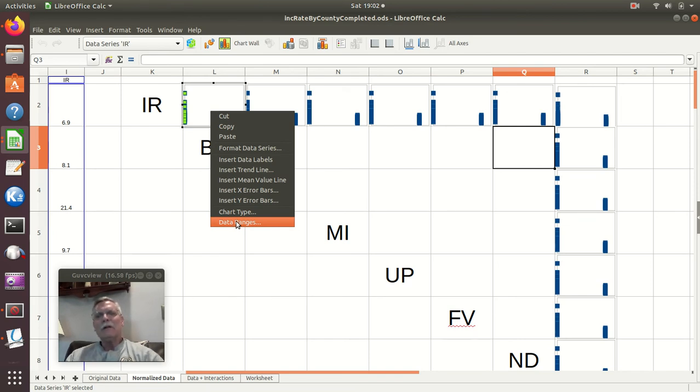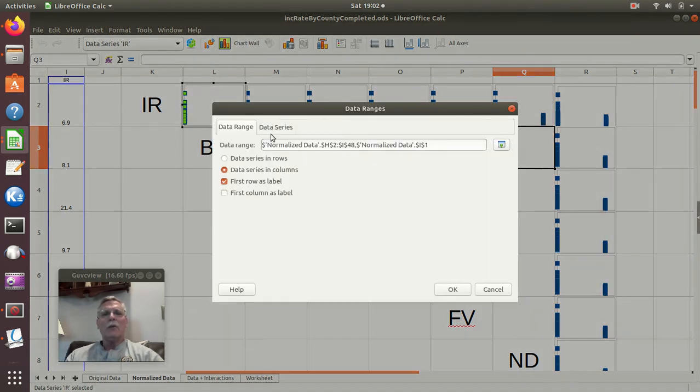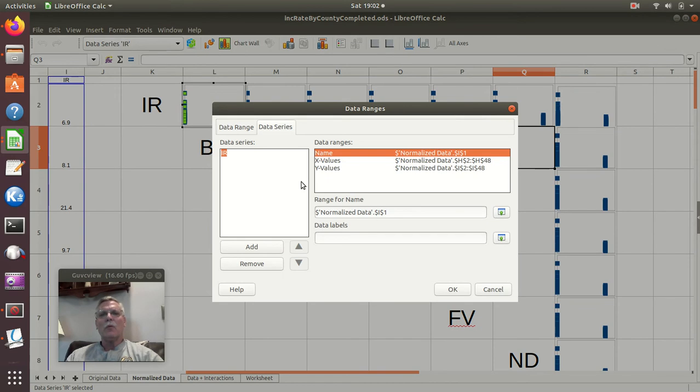Select data, that's another one. But what I want to get to is where it knows the x and y values. And the y values are correct, the x values are wrong. It's saying H right now. What I want is, good question. I don't remember what I want. I'll have to go backwards. So that was H. What comes before?